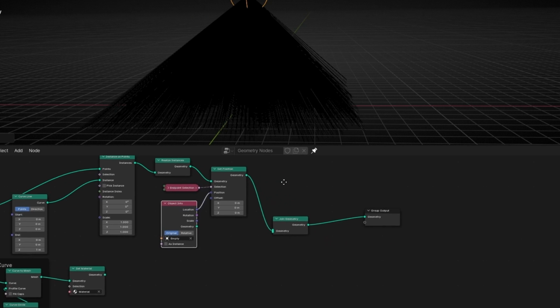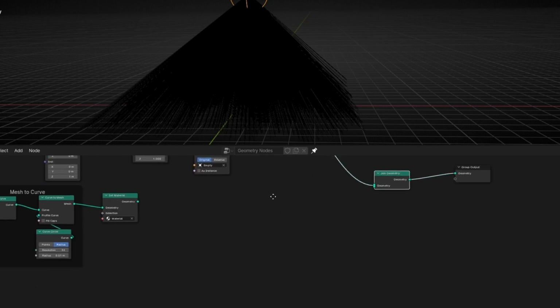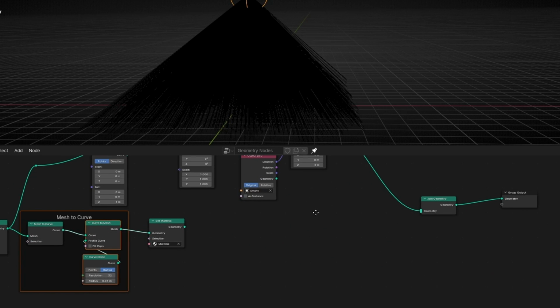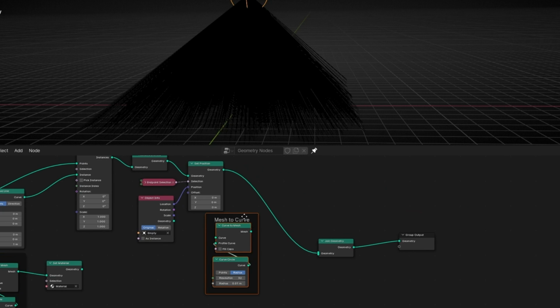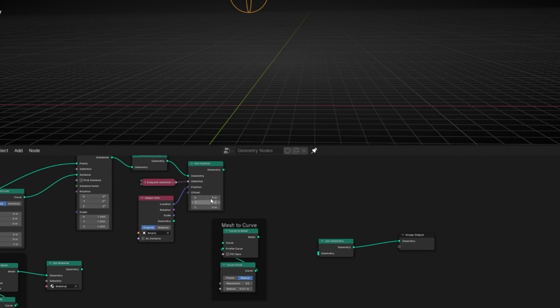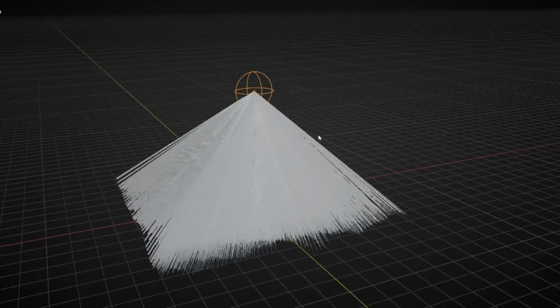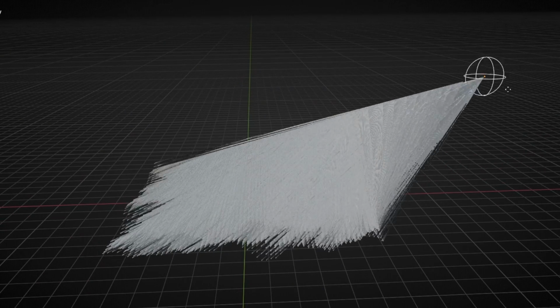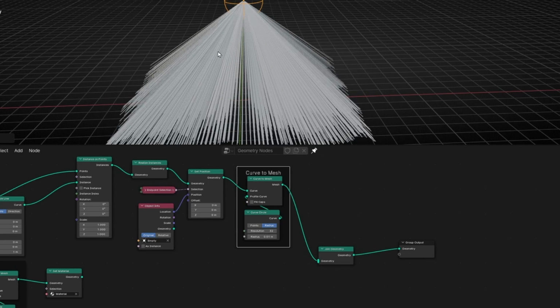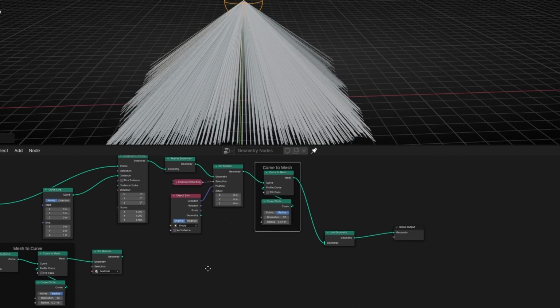I'm going to give a mesh to this line so we can see it again. I'm going to reuse these nodes, Ctrl C, Ctrl V. And let's connect this here and here. So now you can see better. This is like a projection. If you don't want to see so many lines, now we have two options.